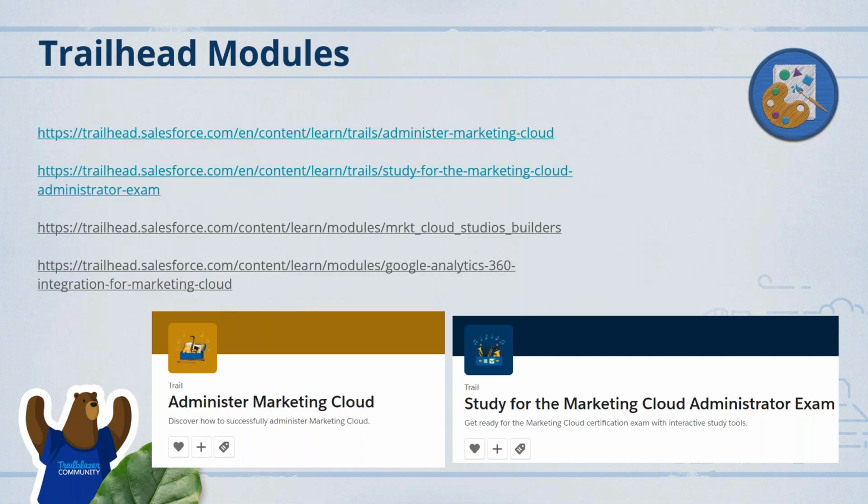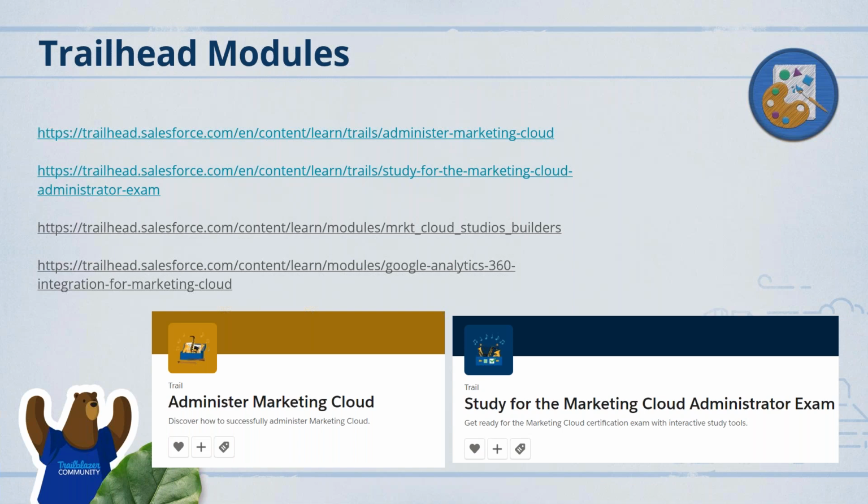And here's a list of various Trailhead modules available. I am grateful for many things in the Salesforce community, and this is one of them, which is a wealth of information. Trailhead, a few of you may know about this. It's a fun and gamified way of learning anything that's related to Salesforce, not just the technical skills, but also the business skills, the soft skills, and many more. Whenever I am working on something new, I want to learn something new, Trailhead is my go-to place. It has everything in there for everybody.